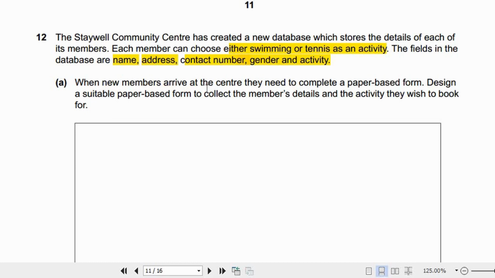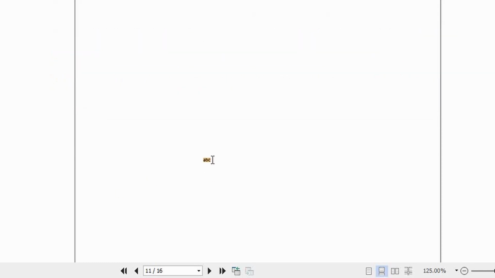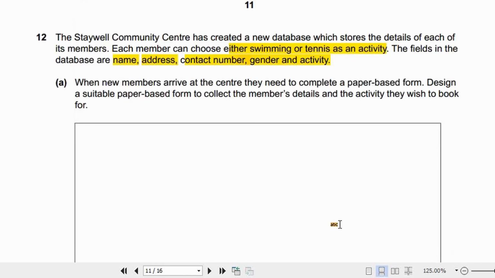When a new member arrives at the center, they need to complete the paper-based form. Design a suitable paper-based form to collect the member's details and the activity they wish to book for. Okay, so we have to draw it basically in this page that we have, and it has a total of 5 marks.